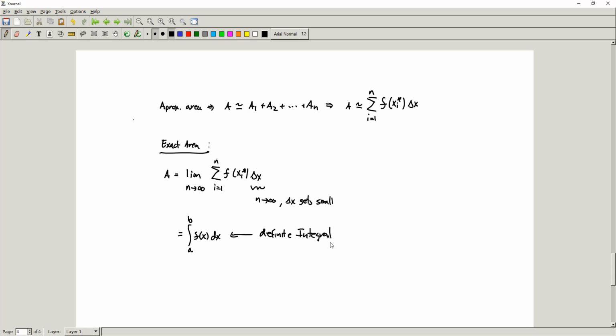Okay. And so this is sort of what we're going to be trying to get at. If you're taking any one skill from your 112 class that you really want to be able to use here, it's being able to evaluate these types of integrals. There's a whole bunch of tools that you're going to learn in 112 if you haven't learned them yet, or you'll remember as we go through them here. But you're going to need to be able to evaluate a number of these different integrals as they come up.